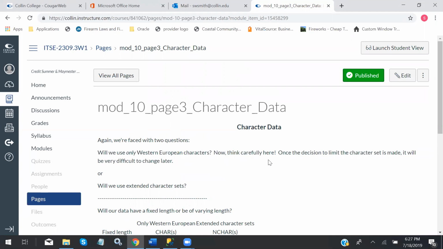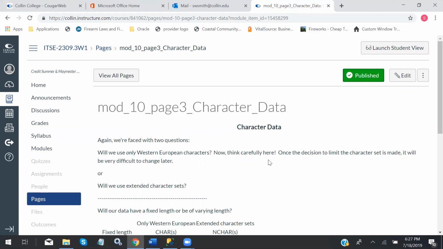But if you have to go back later and change it, it's really going to be tough. So my guess would be to go with the ability to use all of the full character sets of the world, meaning Japanese characters, Cyrillic alphabet, the whole thing, Korean characters, everybody gets into the act.